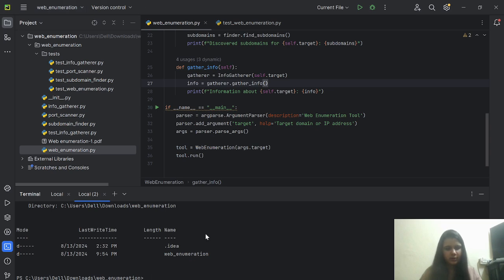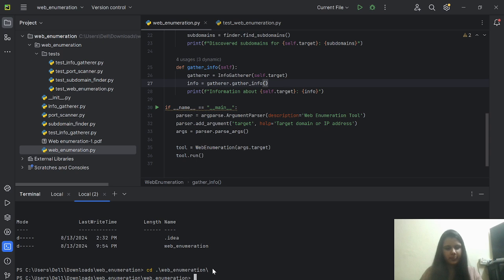And there is our web enumeration. We have to go inside this. Now we have entered this directory.